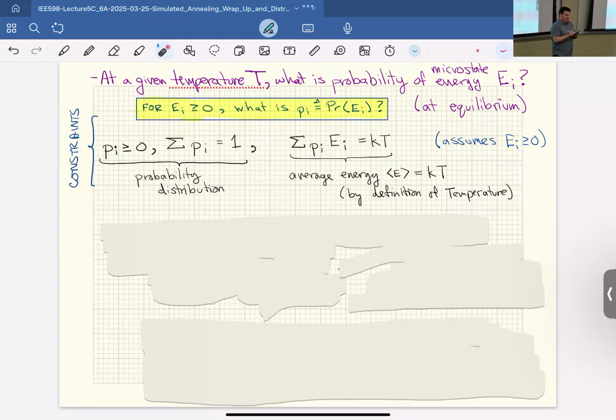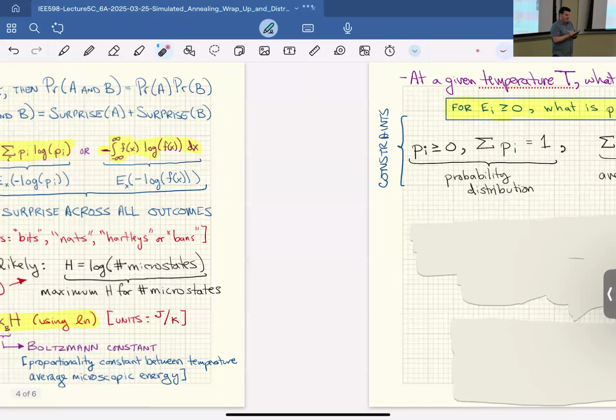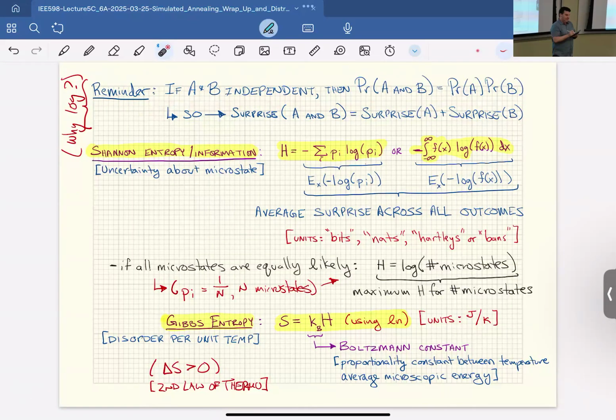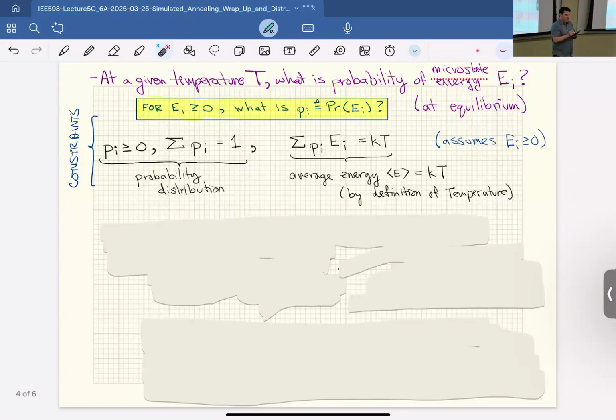If you've ever solved a constrained optimization problem, you can basically say, I'm going to take this entropy formula here, and I'm going to choose to maximize that entropy formula. And I'm going to adjoin to the system via its Lagrangian these three constraints. And that's relatively easy to do.